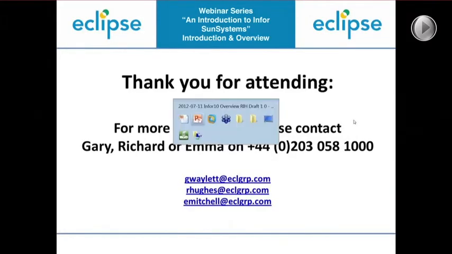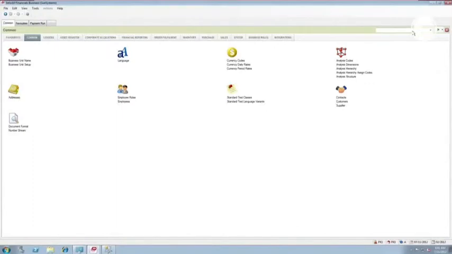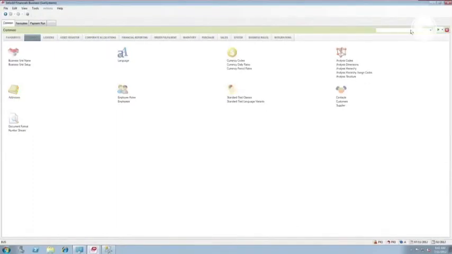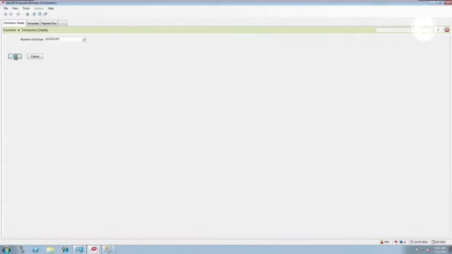So if you want, I can just very quickly flip back to the Infor machine. I'll just check first of all that I'm using a business unit that has third currency switched on.